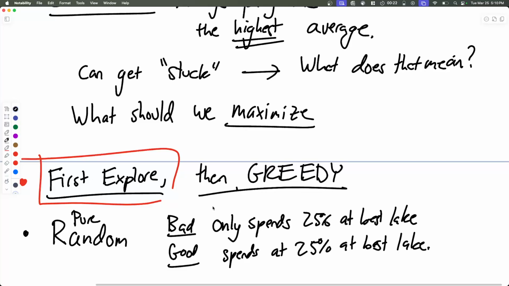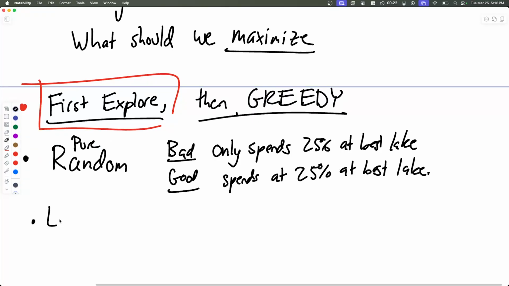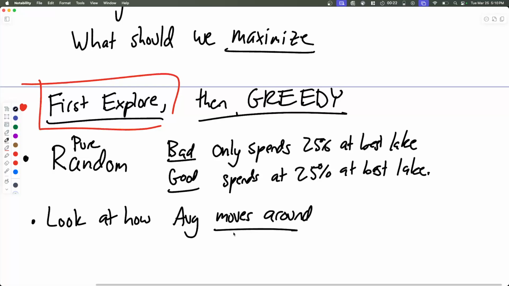if the average decreases. Okay, so you're looking at how the average is changing over time. So if the average decreases, look at how the average moves around. I am cheating by sort of assuming the distribution is normal though. It's not normal. Okay. Yes. The distribution of each lake is not normal, but the thing that we will use, not this class but next class, when we start to analyze it: even though the distribution of each lake is not normal, by the central limit theorem, the distribution of the averages will be normal. And so this will come up, and this will tell us how things are moving around.